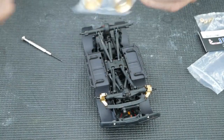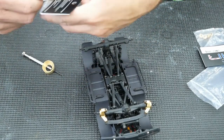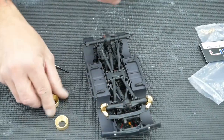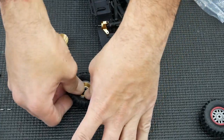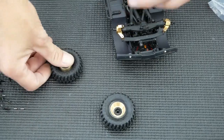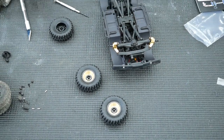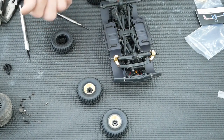Wheel hexes. Oh, yeah. Sorry. Wheel hexes and wheel weights. Sorry. Get carried away. I didn't want to cut myself, so stop talking. These, very simply, fit into the back of the wheels. Now you can do just two in the front, but because we have the brass knuckles, we're gonna do them in all four corners. So we're still adding more weight to the front, but we're keeping a nice balance.